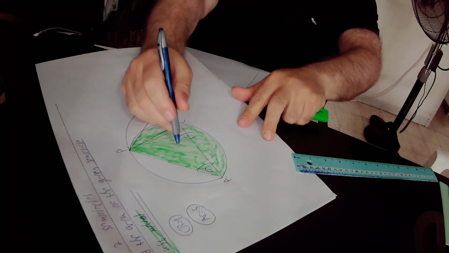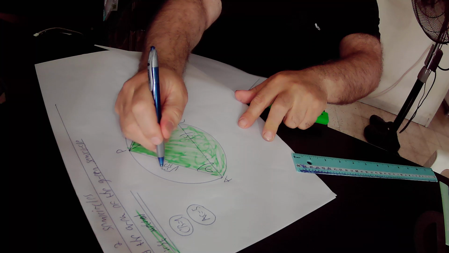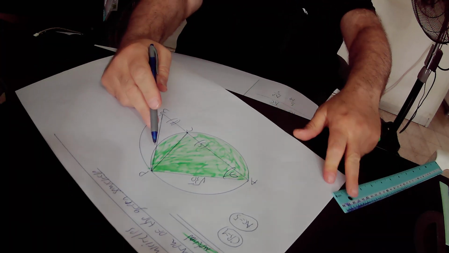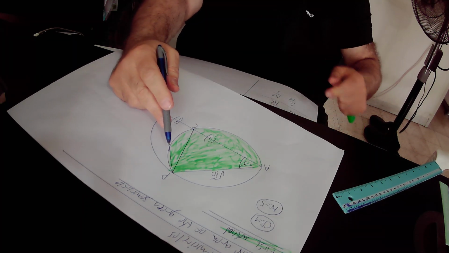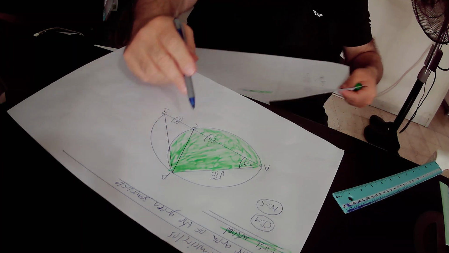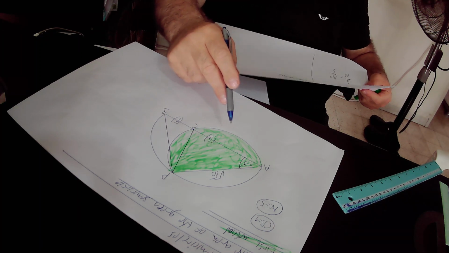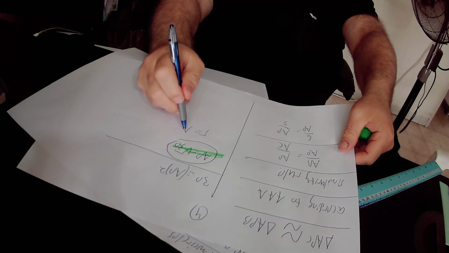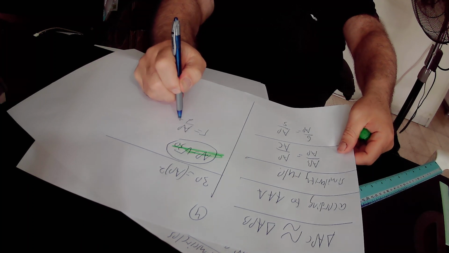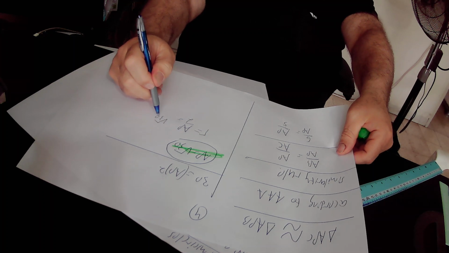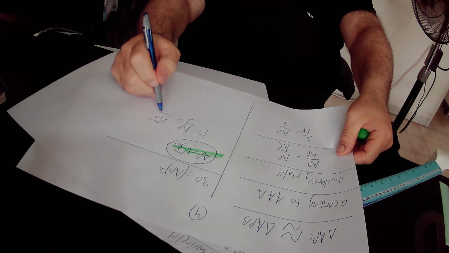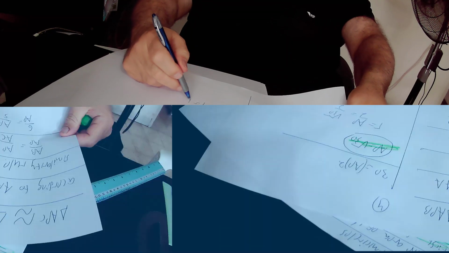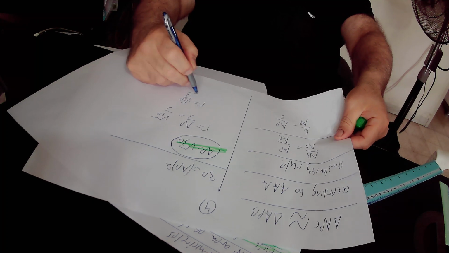But what is AP? We already found out that AP is the diameter of this green semicircle. If AP is the diameter, it means that AP over 2 is the radius of this green semicircle. So we define the radius of this green semicircle as R. So R equals the diameter AP over 2. AP is the square root of 30, and therefore the radius R equals the square root of 30 over 2 units in its length.